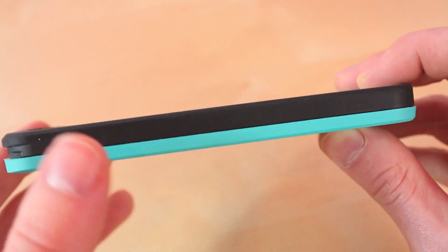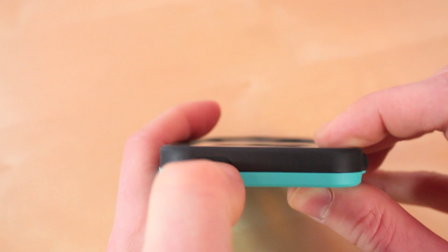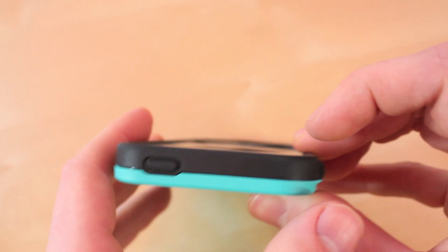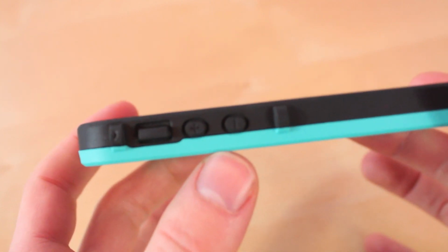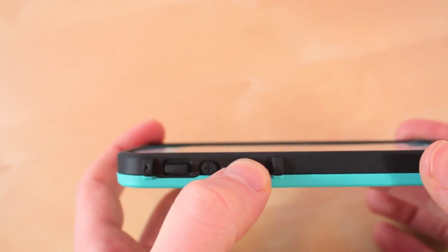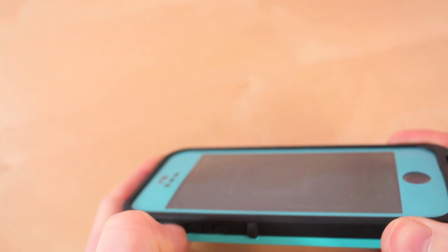Let's have a walk around the phone. There's nothing on the right hand side. Up on top, you have easy access to the power button. And it's very easy to press. You don't have to press down all the way. On the left hand side, we have the volume up and down rocker. Once again, it is very easy to press. And then we also have the mute switch up and down.